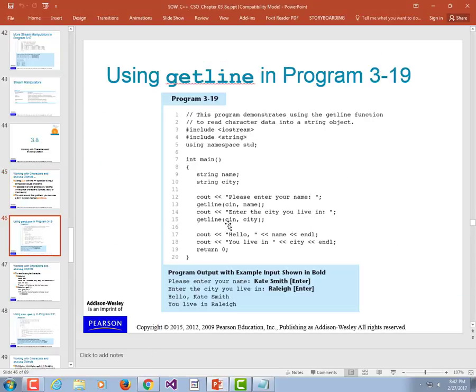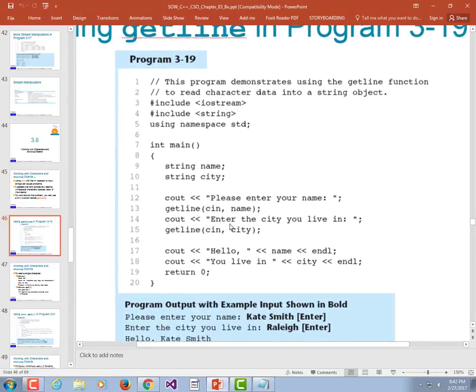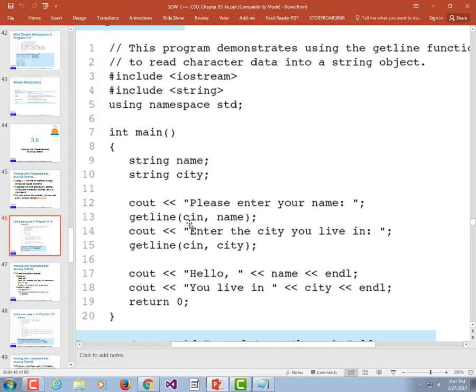So here's an example of doing this. Please enter your name. getline, parentheses, and then you pass our input stream in, cin, followed by the variable that you want filled up.